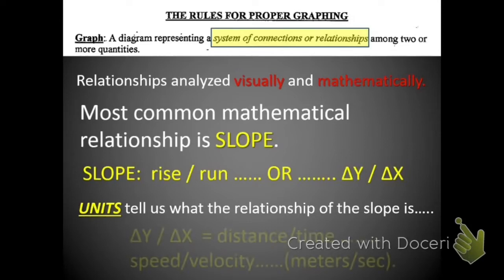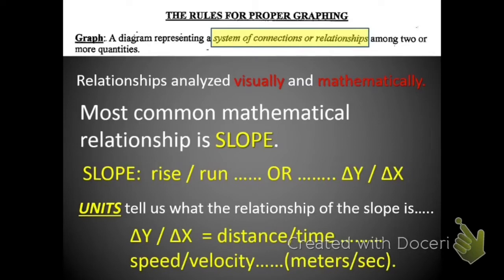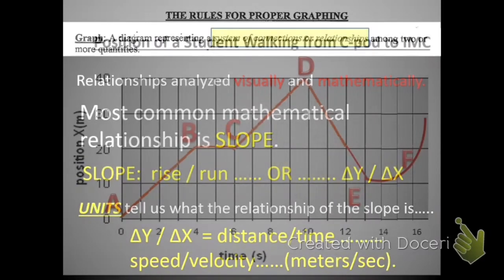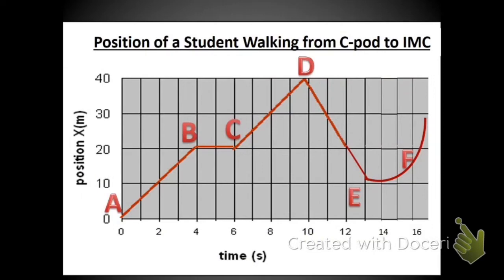For example, if your y value is distance and your x value is time, then you're going to have units for distance divided by units for time. And hey, guess what? Distance divided by time, that's the definition of speed or velocity, depending on whether you have a direction or not. Distances are usually measured in meters, time in seconds, so perhaps your units are meters per second. So let's look at an example here of a graph showing us the position where something is compared to the time, how long it's been moving.